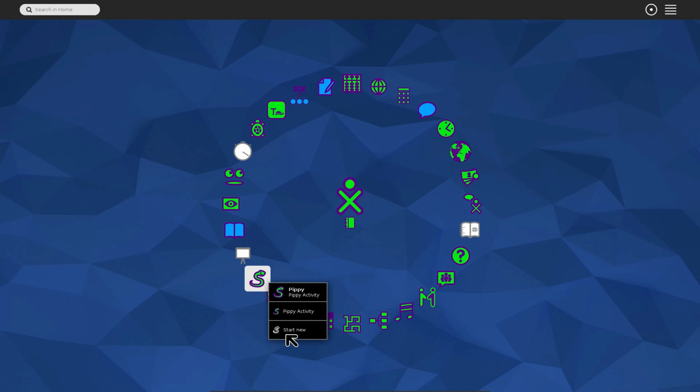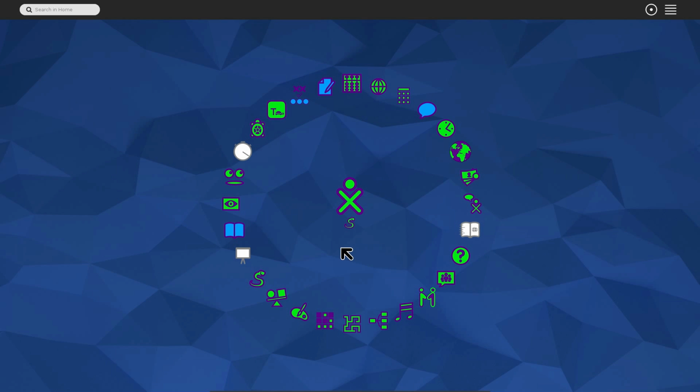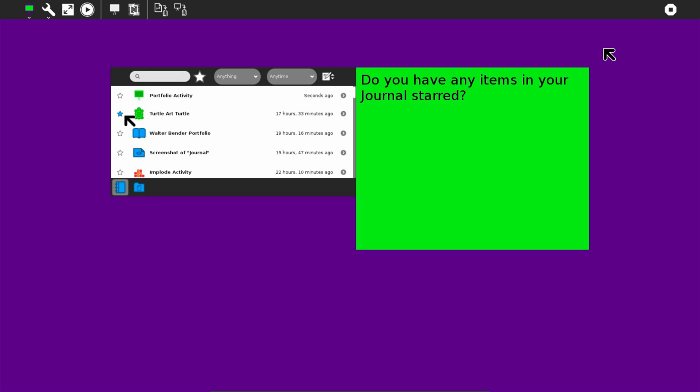Pippy failed to start. I was looking at that yesterday in Debian. It was more like a programming language tester. You could play around with some Python projects. Don't know why it doesn't want to work there, though, in Fedora. Portfolio? Don't know.